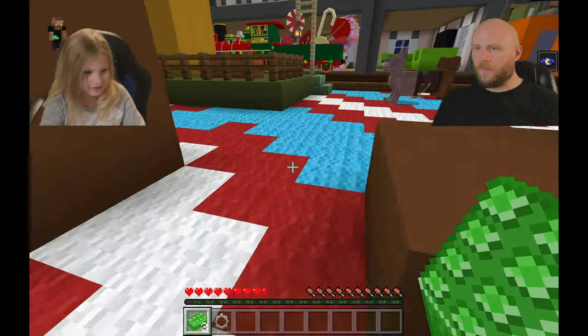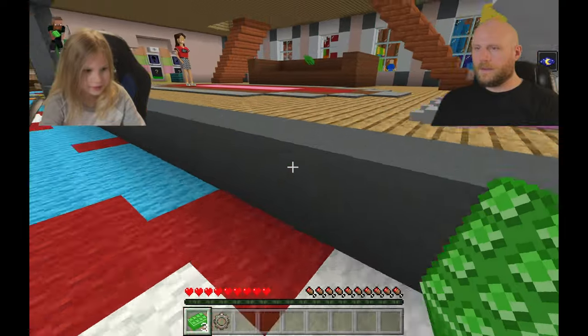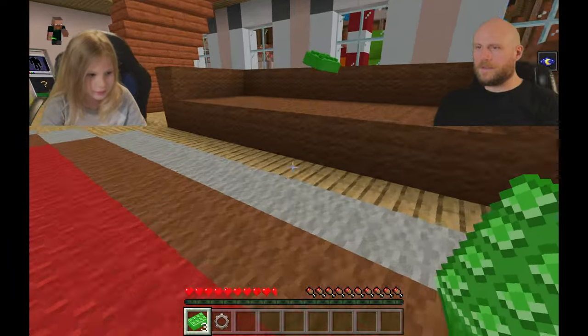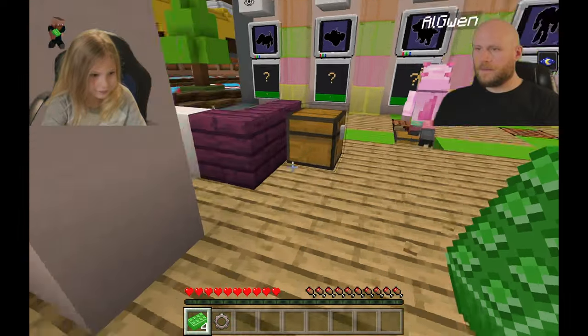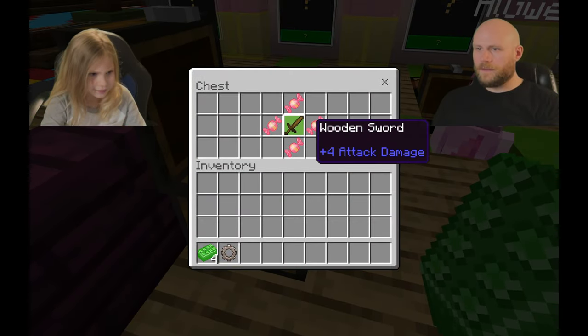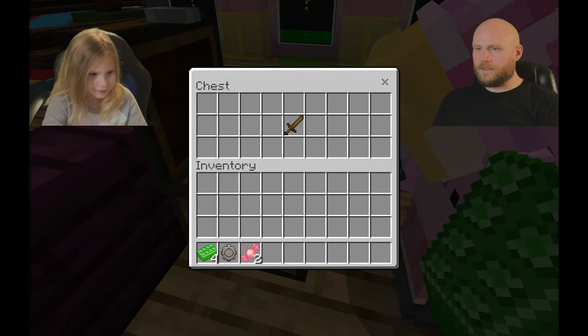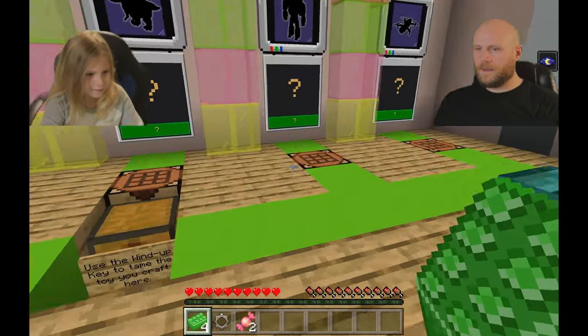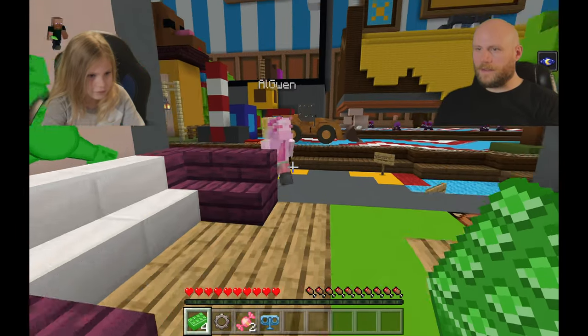Sorry, wasn't there a chest in the beginning, too, where there's a wooden sword or something? Let's see. I'm pretty sure there was a chest right in the beginning. Right here. Candy and a wooden sword. I'm taking two candies. You can take the sword and that. Is there anything in here? Oh, this is the wind-up thing. Apparently, you can use that to restart things.